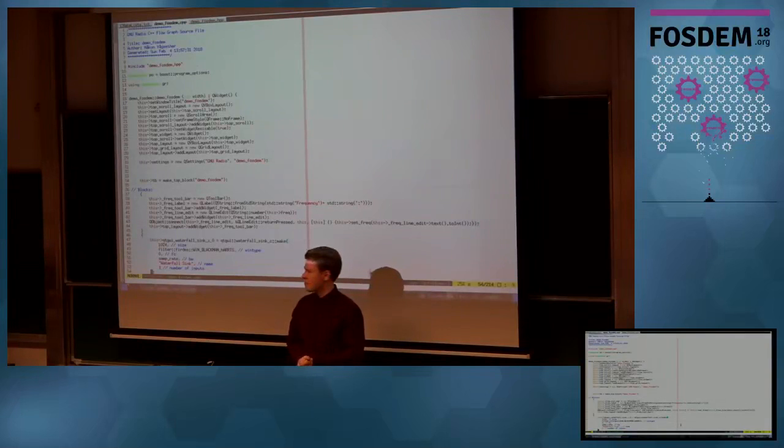Just out of curiosity, do you have a plan to support embedded Python in it? We have these embedded Python blocks, and you could embed it into C++. So the question is, do I plan to support embedded Python?